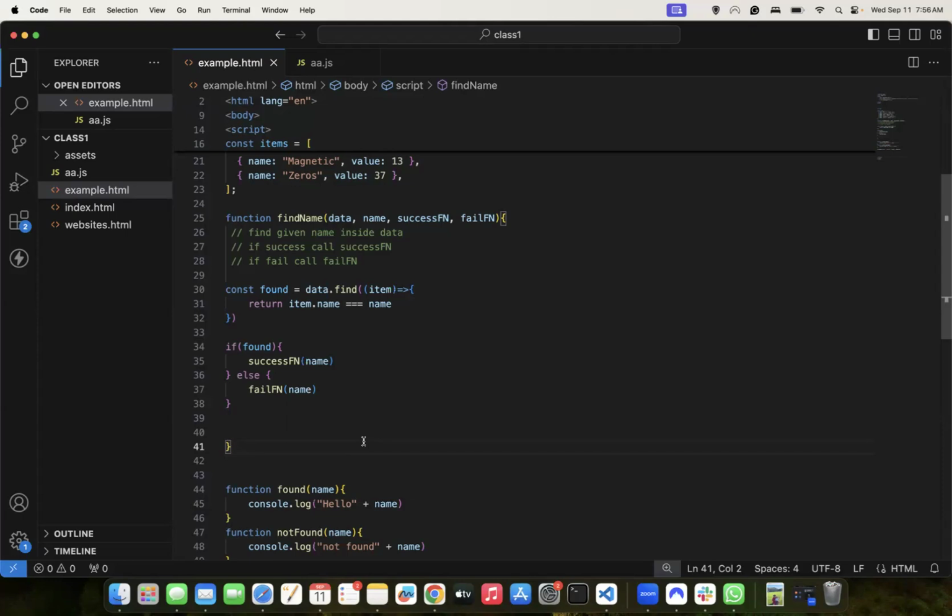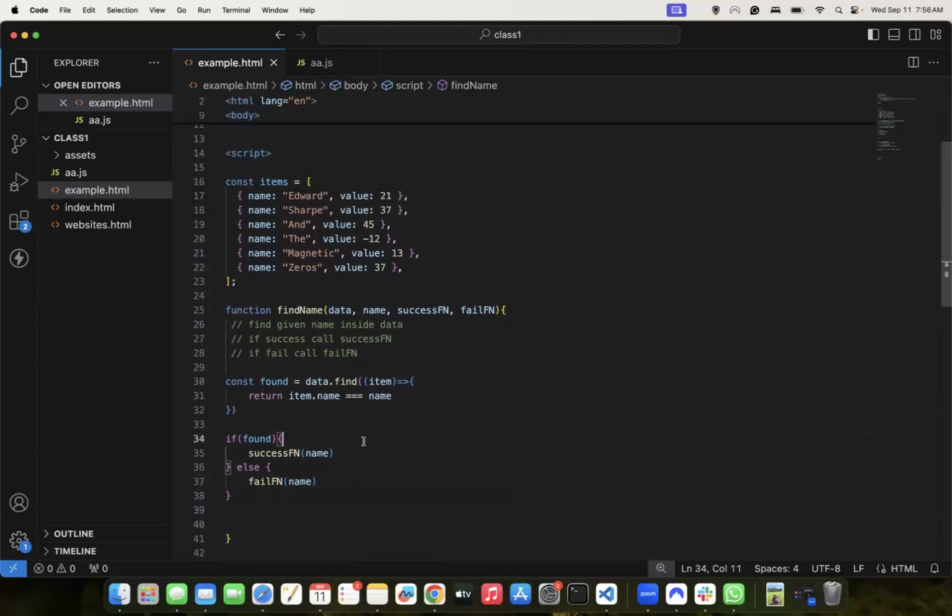So if I ask you guys, okay, now do the same thing, but provide me a list of names which are the values between 0 and 40.